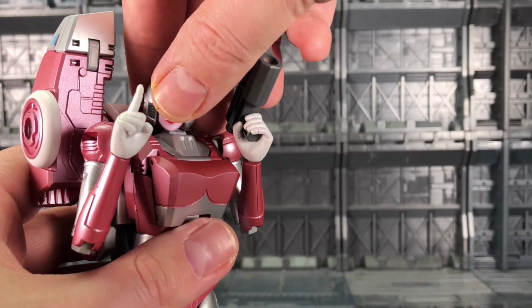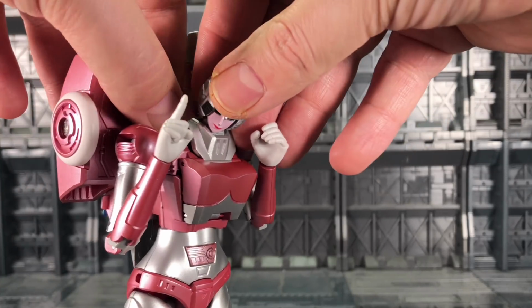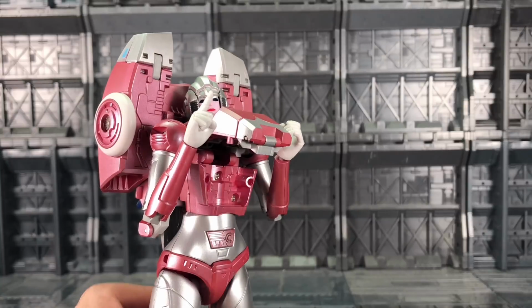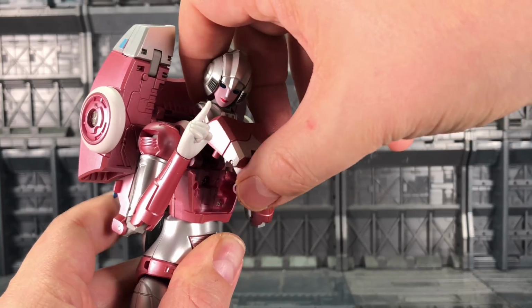We can start off by just bringing the head forward. Let's remove her weapon for now. Bring this panel up behind that head, and we're going to remove her bosom. That's just going to detach. The shoulder panel is going to raise.